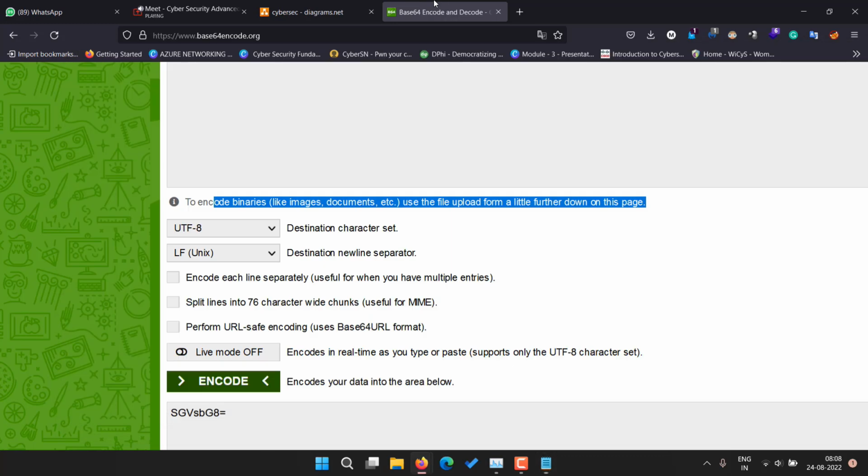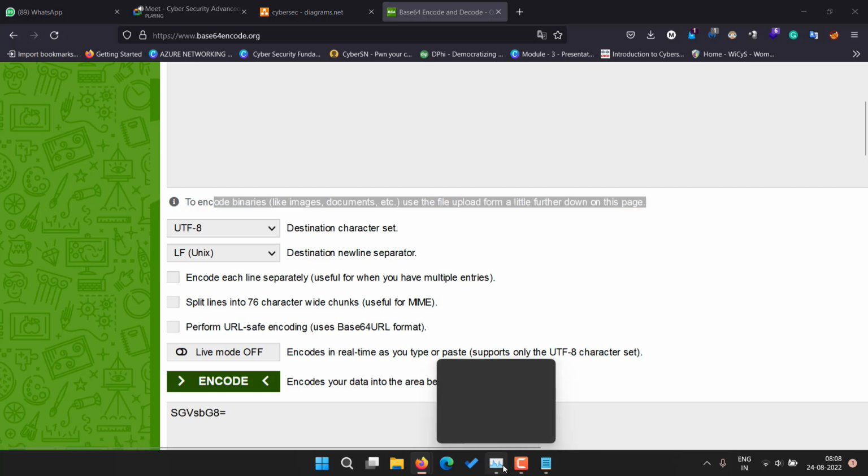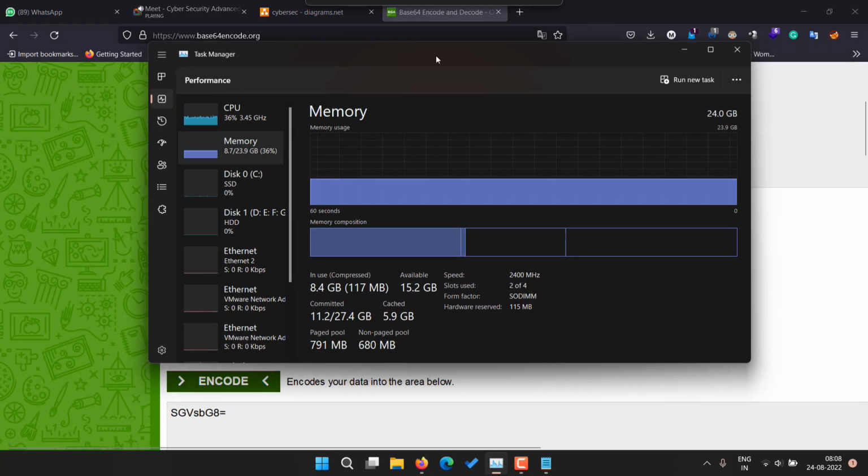Or if I am using a browser and suddenly shut down the system, the websites which I was visiting will be deleted, because that is running in real time. So here you can see in the task manager also, right now the real use is memory, because all the applications and software which are running use memory, correct? So if we want to run a heavy software, we require more RAM, not for the storage part.